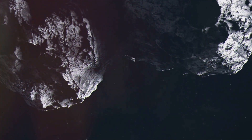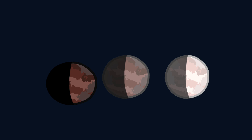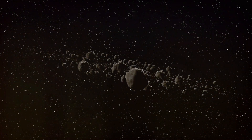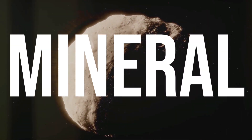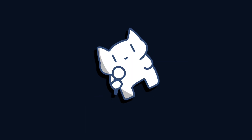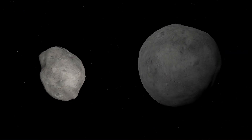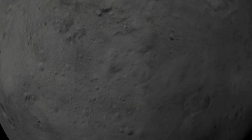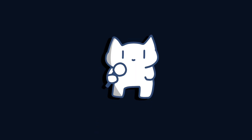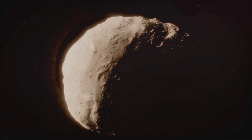Once we know the asteroid's type, we can estimate the quantity of valuable materials it contains. C-type asteroids are the most common, but a common resource usually won't have much value. They mainly consist of clay, minerals, and silicate rocks with just a tiny bit of metal. While the metal content in C-type asteroids can reach about 1% to 10% of total mass, they are in very low concentrations, making them not useful. S-type asteroids like Juno and Eros are stony but usually contain a healthy amount of iron and nickel, maybe aluminum and cobalt as well. These can make up 20% of the asteroid's mass, and you may even find gold, platinum, and rhodium.